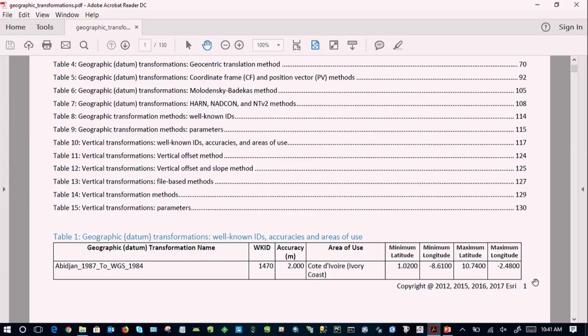They each have their own area of use and accuracy associated with them. That is how we determine your list of transformations when I go through it and set up my location profile. You have to choose what area you're at. If you're at the world level, you're going to get a slightly different list than if you're more focused into, say, California, because that gives you a more refined list. Then we order it based on the accuracy of those transformations, so where you choose your transformation depends on the list we give you.